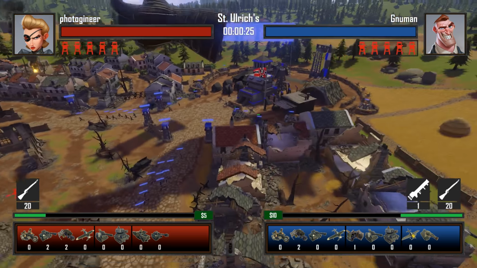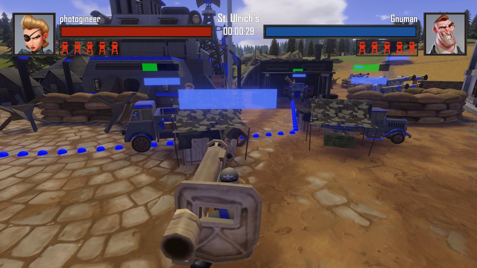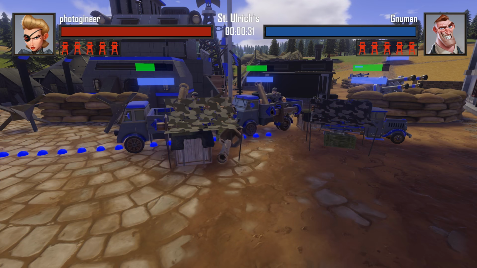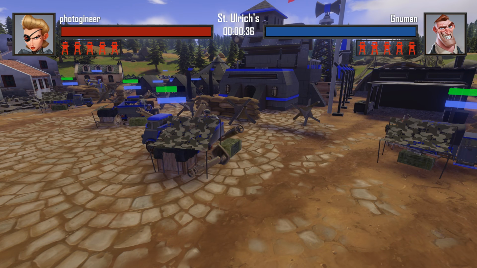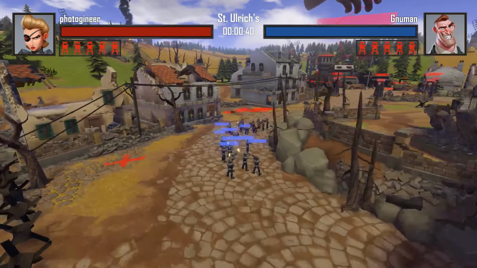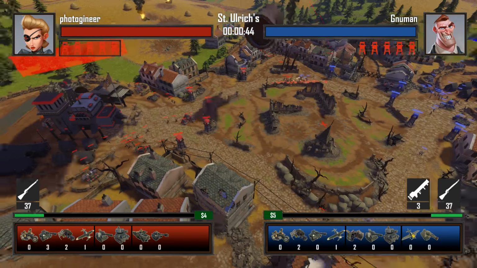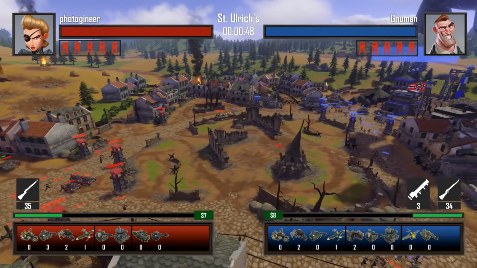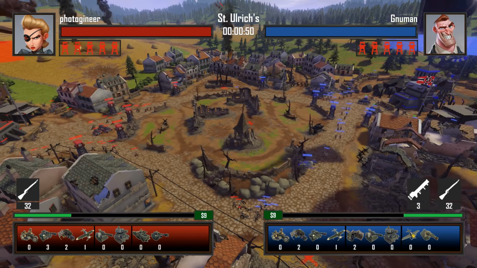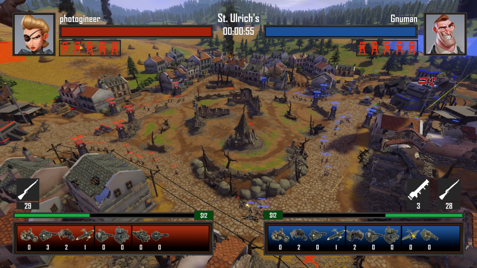We are seeing Gnuman focusing early on with the high-level infantry units. Got a couple, now two bazooka trucks and two normal troop trucks is what I'm trying to say. Meanwhile, two basic troop trucks and a few tanks from Photo. Just gearing up and getting ready. We also see the smart extra fighter from both sides trying to push the lane a little bit further in their respective lanes.